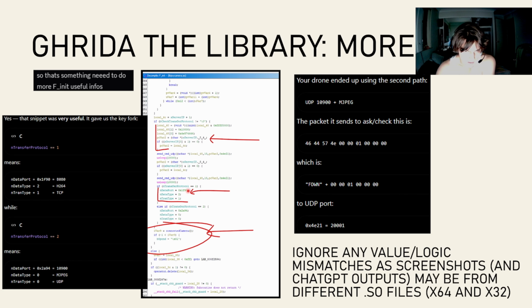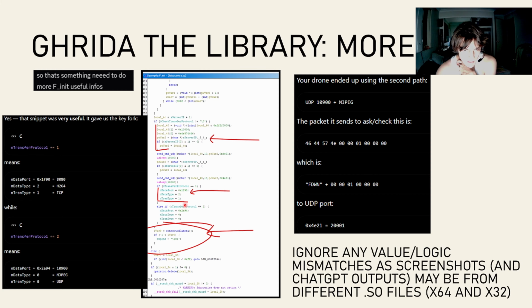If you take this number here, that's good to know. That data port right there, and then the data port right here. I didn't highlight this one, but both of these tell you right here. So your data port and your data port. One of them will be 8080 if you translate it, and one of them will be 10900. If you click these, Ghidra actually tells you all the different values of what it could be. If you just click on those values, it does an auto translation of all the things it could mean, all the typical conversions you might do. So that's good. Those are good numbers to know.